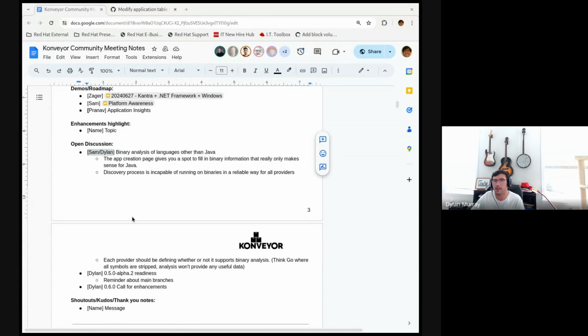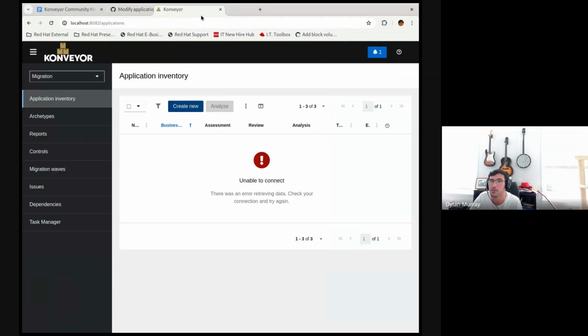I didn't really get any bites, but I do feel like we have a bit of a gap with some of the changes we've made for multi-language support and supporting binary analysis, because there's a couple obvious things that I think are easy to fix, and a couple things that I think might need a little more thinking through. I just want to get some opinions on this. I tried to list out the 3 things that I thought were obvious. The first was that, obviously, let me pull this up so everyone is looking at the same thing.